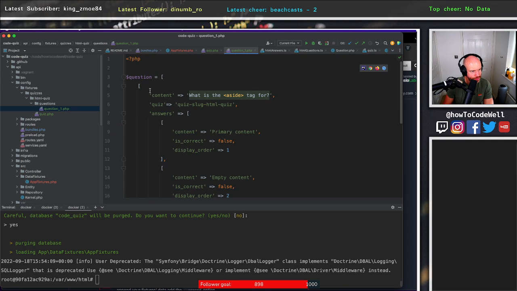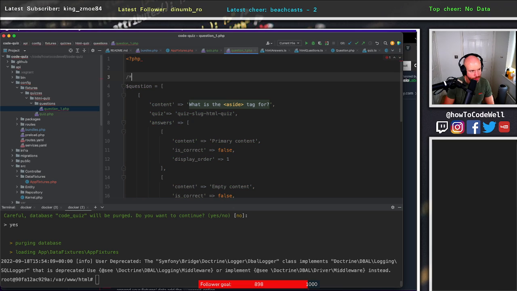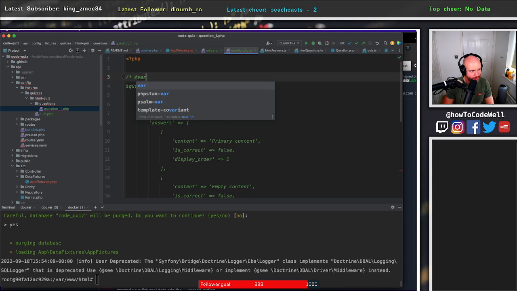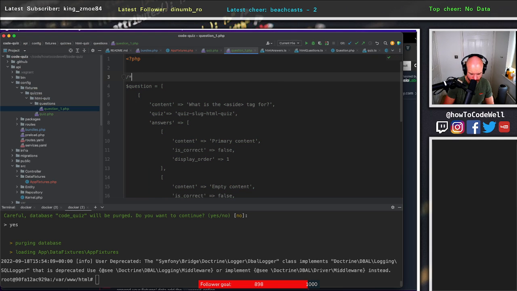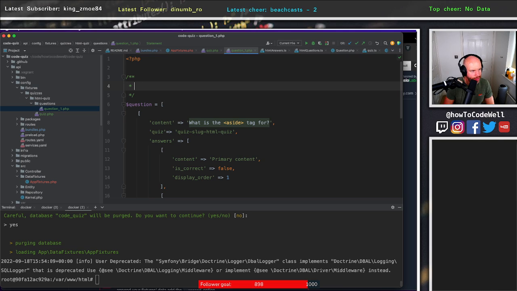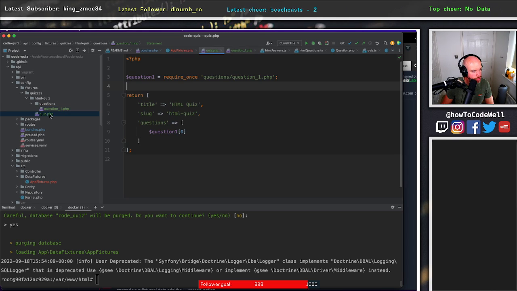Okay, so in that case, we can do at var, and we'll do this as a block, just because I'm going to need to have the room. Where is the at symbol on my keyboard? There we go. At var, it's an array. We'll deal with that in a minute. Same with this one. So we'll do quiz.